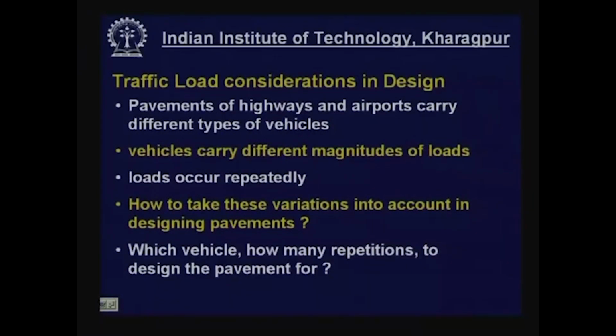We understand there are going to be repetitions of loads. We also understand that the loads are of different magnitude. So, how do we account for all these things and come out with one single number or one single load which can be used as input in pavement design? Which vehicle has to be designed for, or how many repetitions of a standard load do we have to design the pavement for? These are the issues that we are going to discuss in this lesson.